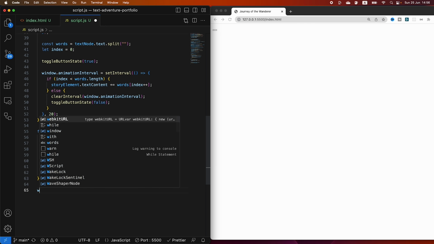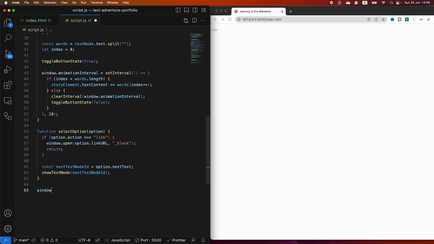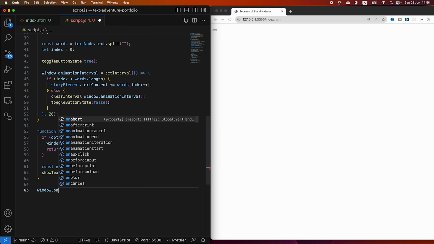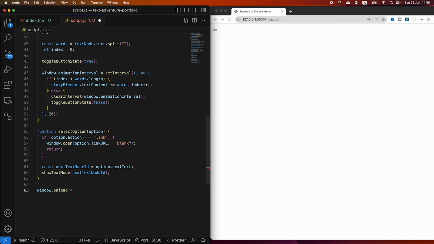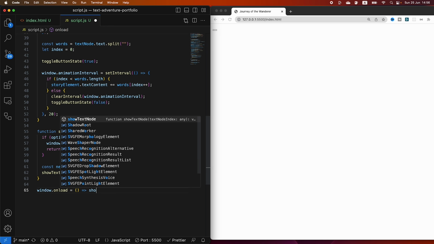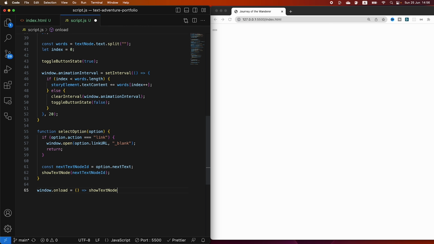And then under here we want to finally call window.onload equals an arrow function, showTextNode with the first part.